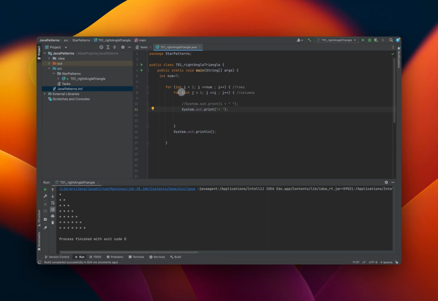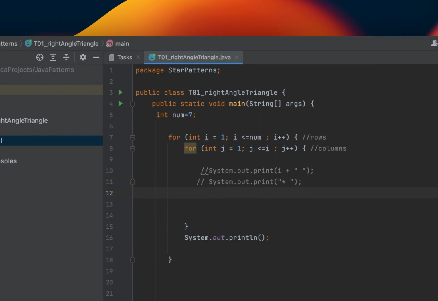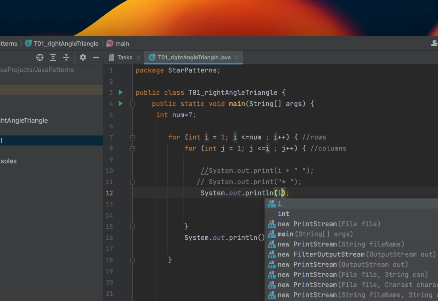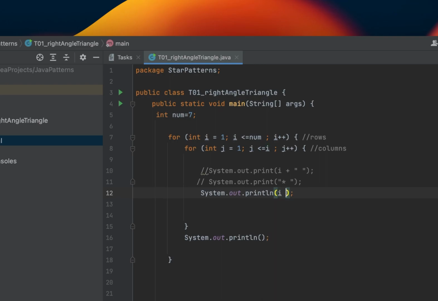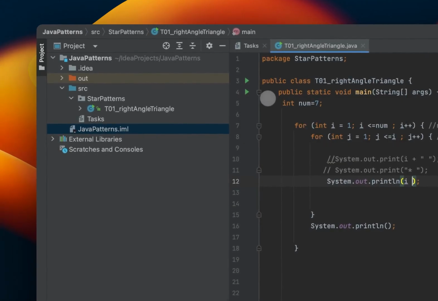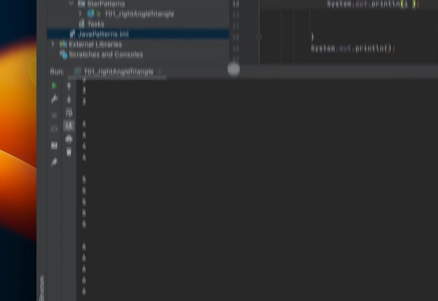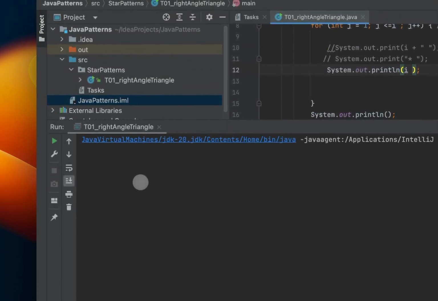All right, very good. Now I want to show you why this statement should be a print and not a println. If it is a println, this is what you get. Okay, pay very close attention. If you put a println, this is what you get.